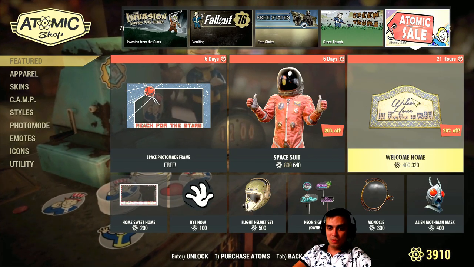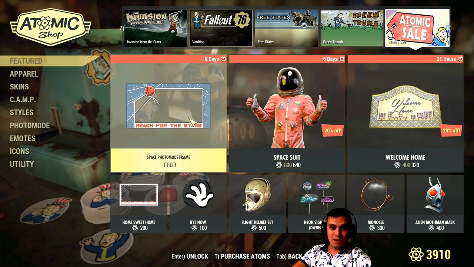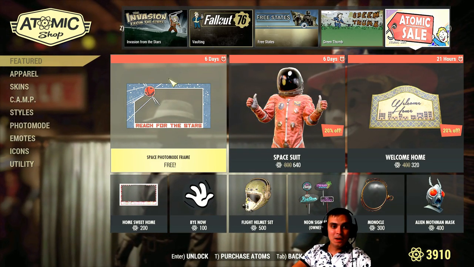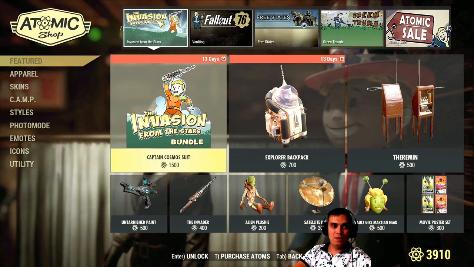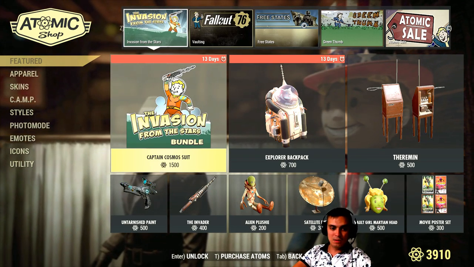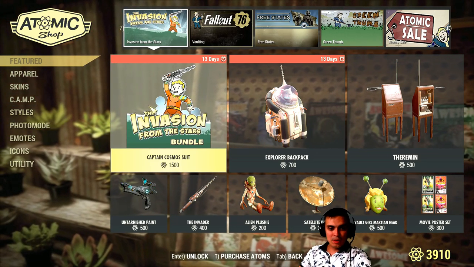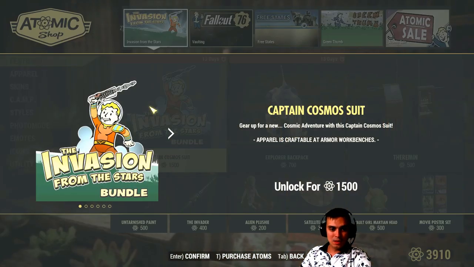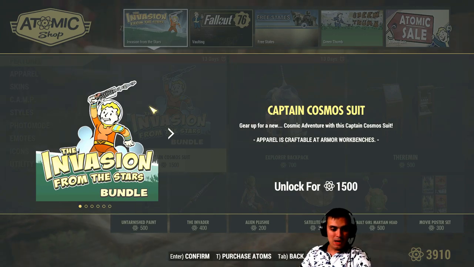All right, and this one right here. And we got a frame. I'm gonna comment on this part a little bit later. So let's start with the invasion from the stars. We got the Captain Cosmo suit, which is a bundle actually. Basically, it contains a couple of items.